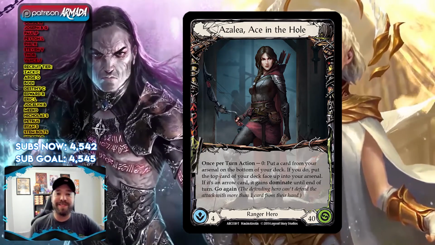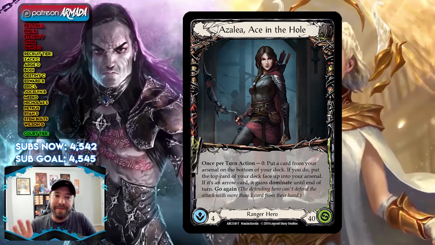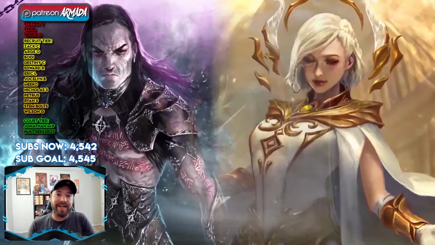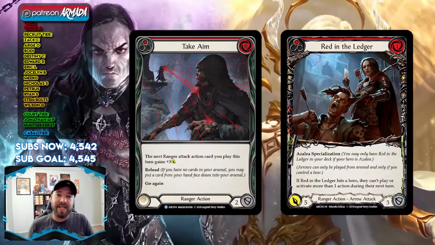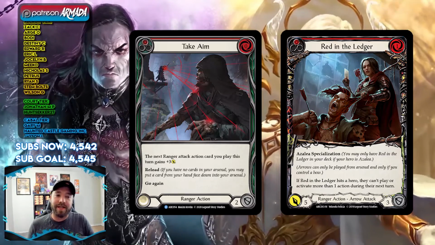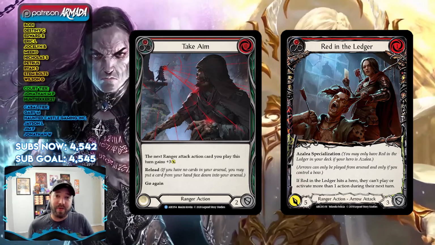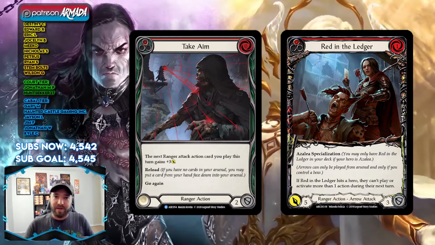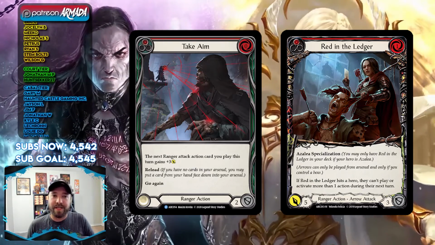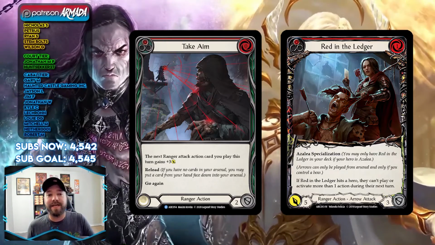Okay, so here's what is powerful about her, and I know people rag on people saying this combo. I know they do. I don't care. I'm gonna say it anyway. Take Aim into a dominated red in the ledger. For me that is the most powerful effect that you can get: a red Take Aim giving +3 into a dominated red in the ledger, where you use Azalea's ability to pop it off the top of the deck, jam it down into your arsenal, and then fire it away, coming across for 8 with dominate. If it hits at all, they only get 1 action. That to me is the most powerful.